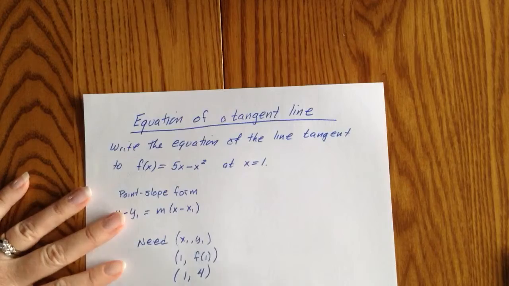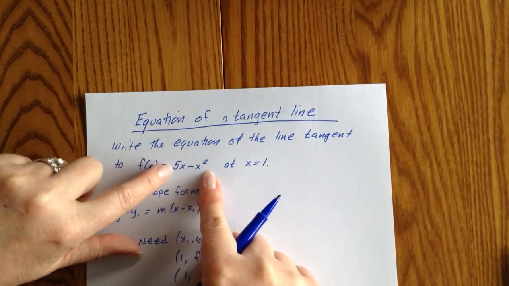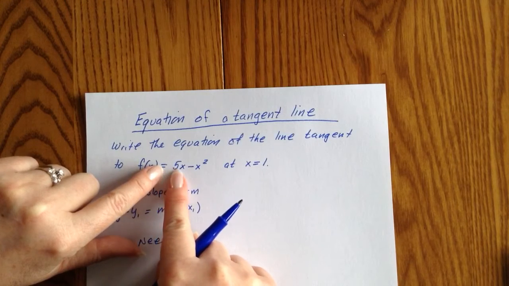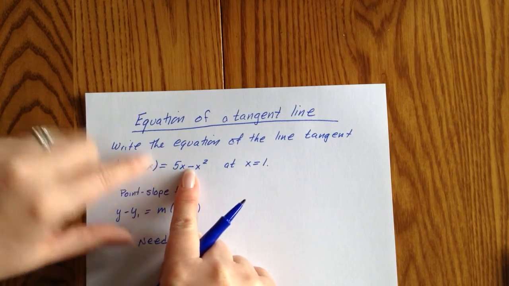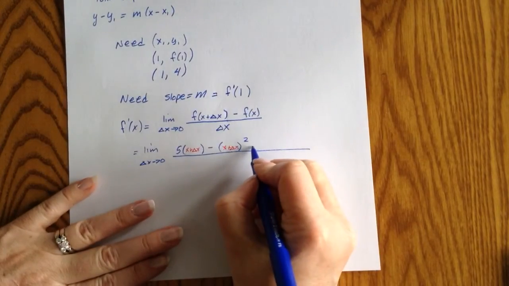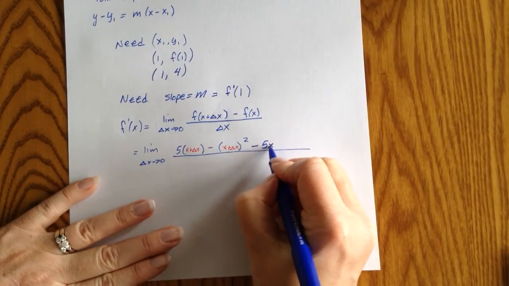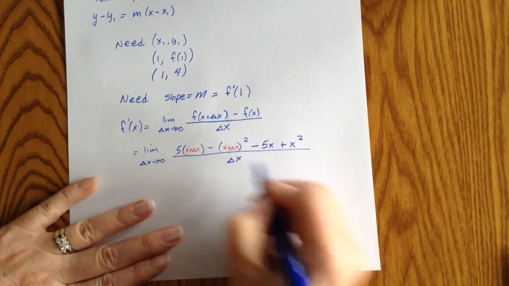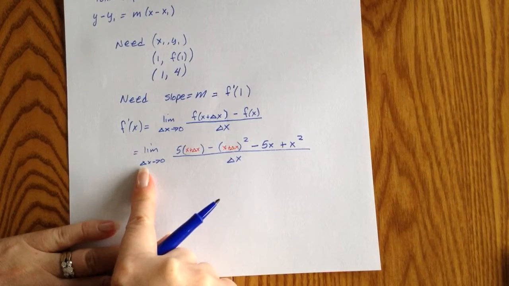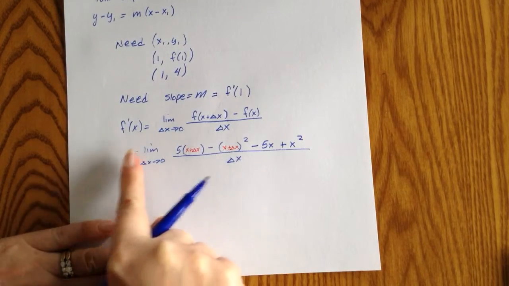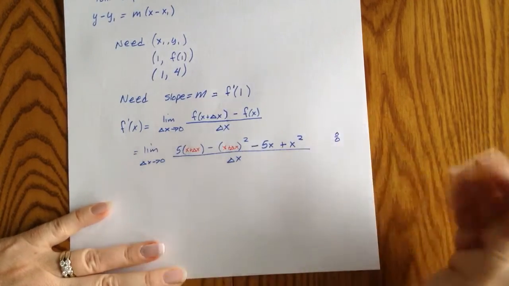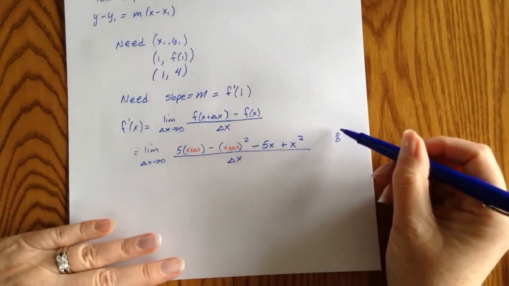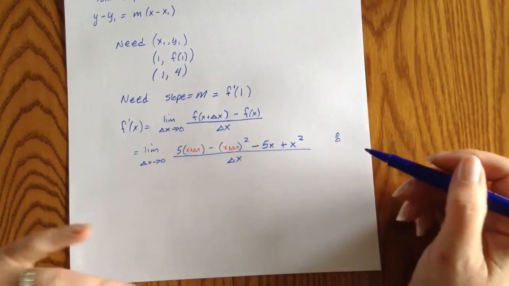Once again, you can do minus the whole thing in parentheses, or you can distribute the negative. I'm going to distribute the negative. So this will be negative 5x plus x squared, all over delta x. Now, if we tried to evaluate at delta x equaling 0, this would turn into a 0 over 0 case. If you don't trust me, go ahead, fill in 0 for the delta x's. Because it is 0 over 0, we need to factor, cancel, plug back in.